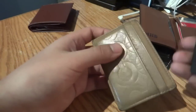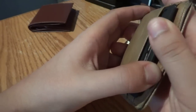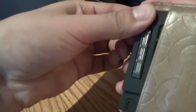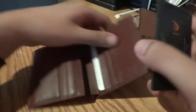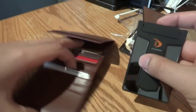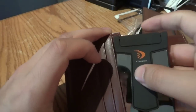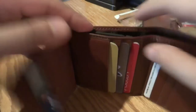Let's try a smaller wallet. This is where the credit cards would go. A little bit tight, but it seems to fit also, but it's kind of bulging out. It's much thicker than an actual credit card. And now I'm having a hard time getting this back out because I don't want to break this. This is a really cool thing. And here we have a much larger tri-fold wallet. It's a little hard to fit in there. This may be very portable as it is, but it is not the thickness of a card. It's pretty fragile as it is right now. So possibly just stick it where you put cash — and it seems to fit there.